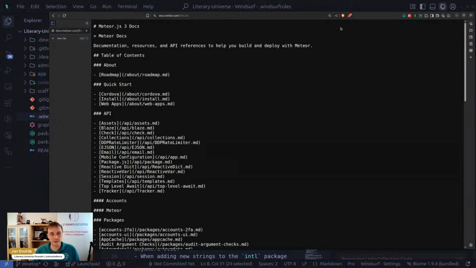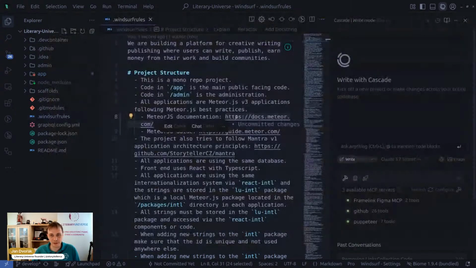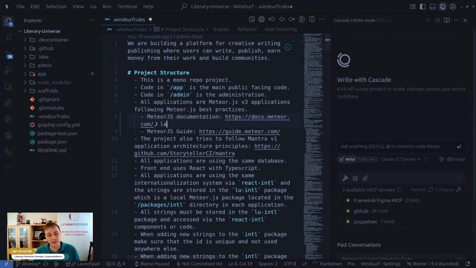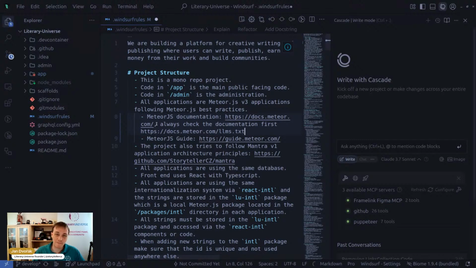We have this new system which allows the LLM to see the entire documentation. Always check the documentation first.